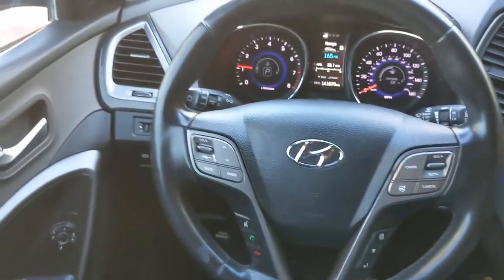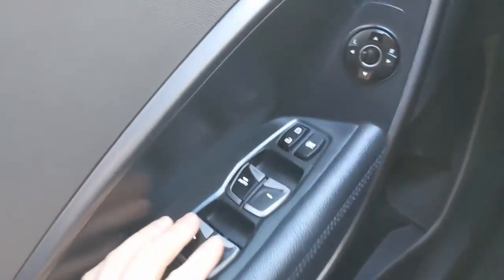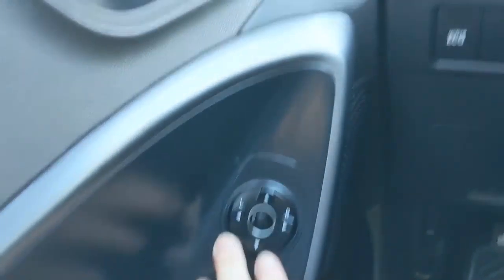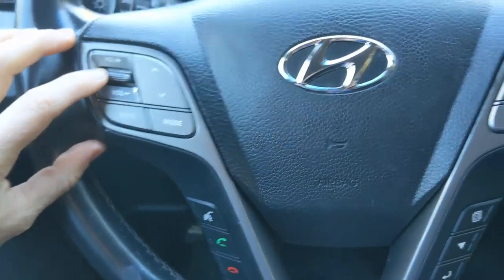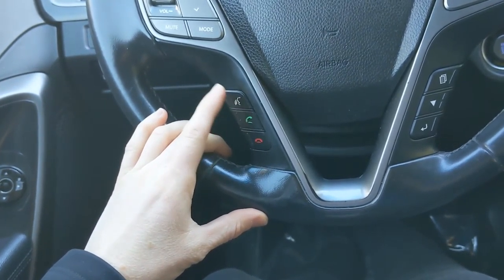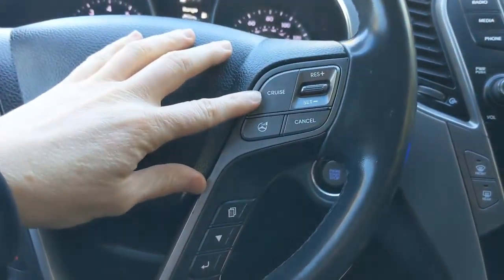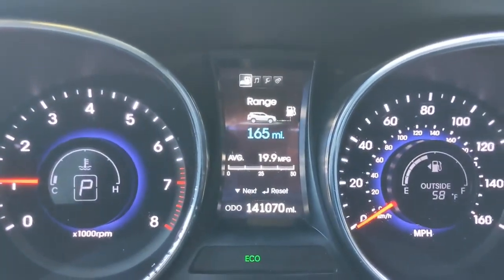You're also going to see your reading lights, and there are reading lights in the back as well. Seated behind the steering wheel, this seat is also power controlled. There's tons of leg room — I had to scoot the chair up a whole lot just to reach the pedals. On the door, you'll see all of your controls for your locks and windows, and you can adjust your side mirrors here as well. The steering wheel itself can be adjusted with a little lever. You'll see controls for your radio volume, and once your phone is connected, you can take calls, hang up, and use voice commands. On the other side, you'll see all of your cruise control settings.